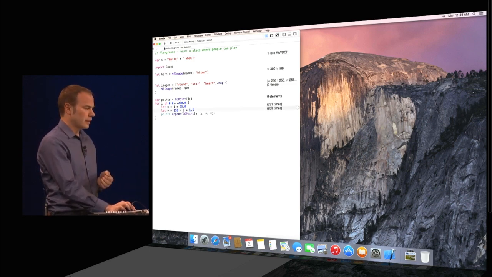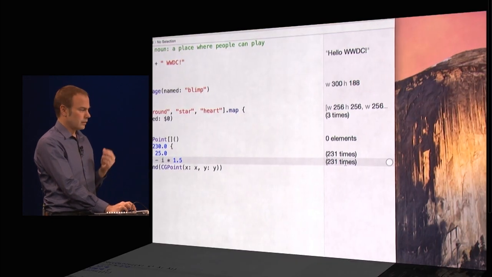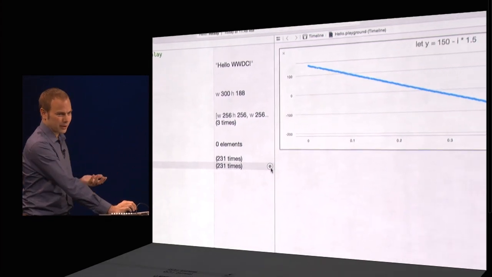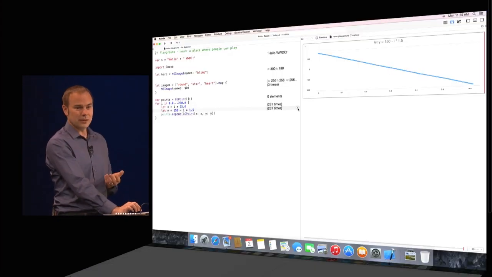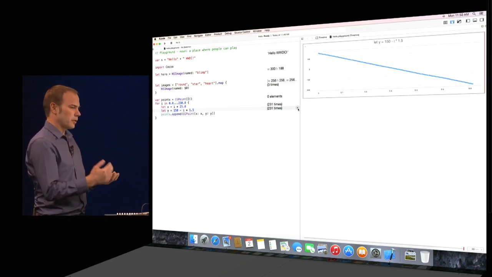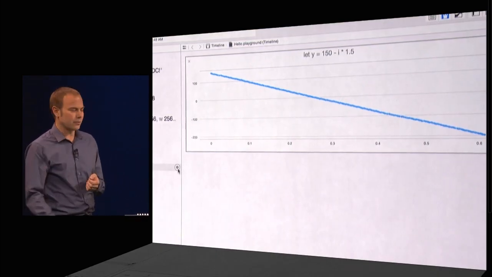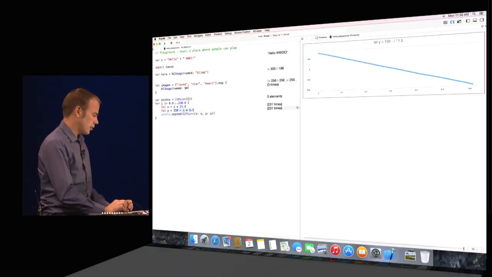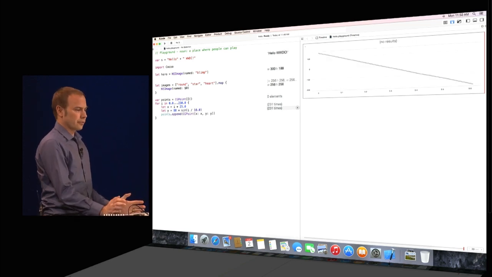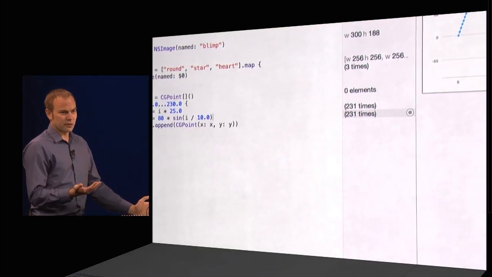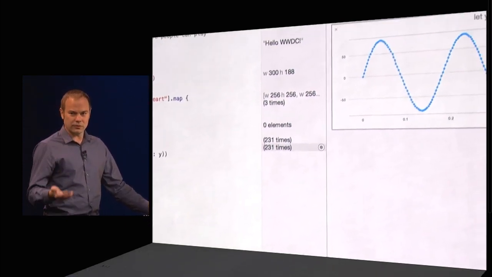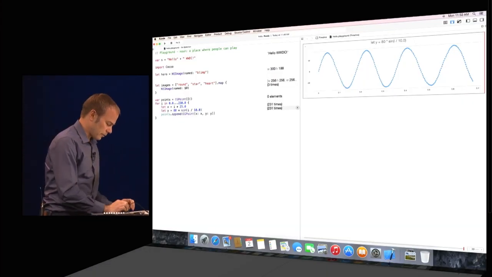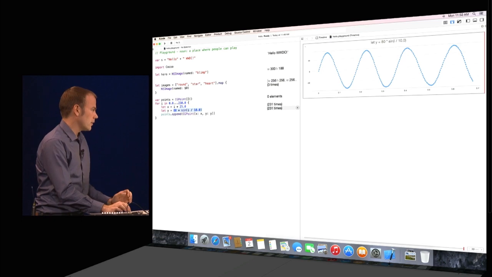And in addition to seeing individual values, Swift playgrounds even allow me to visualize the entire history of a value over time as my application runs. And so now I can immediately see that this equation will cause my blimp to slowly sink as the scene plays out. But I think I can do better, and that's not exactly what I'm looking for. So I can change the code, and I get an immediate response. Simply by changing the equation, the blimp will now rise and fall as the scene plays out, which is a lot more of what I'm looking for. So now that we have this the way we want, we can take this and copy it, and let's go to the game that I'm working on.